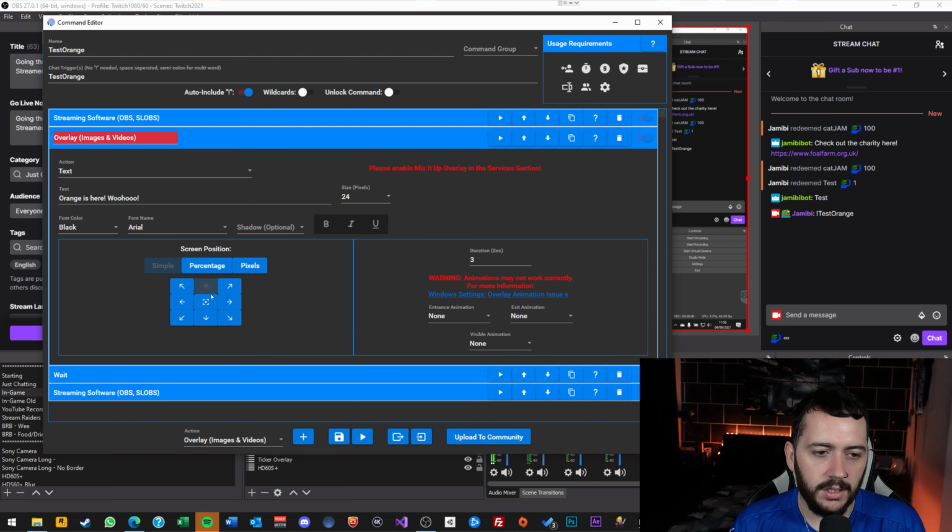And then we want the screen position, put it at the top. And entrance command, we'll have it bounce in and bounce out. Maybe, I don't think you have to do all of that really. And we'll make it wobble. So that should hopefully work now, right? Yeah, so is that working?